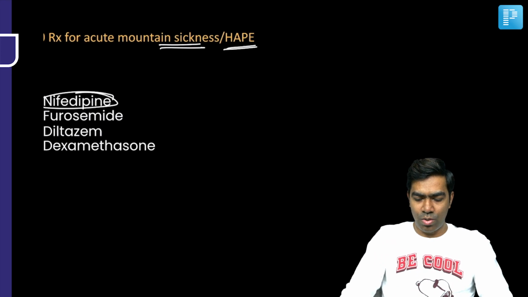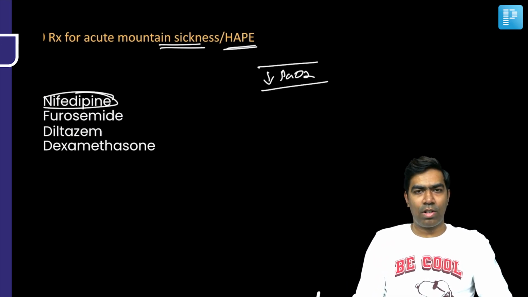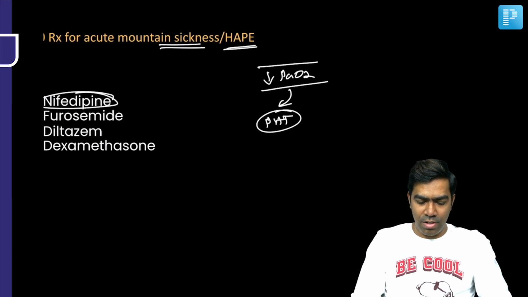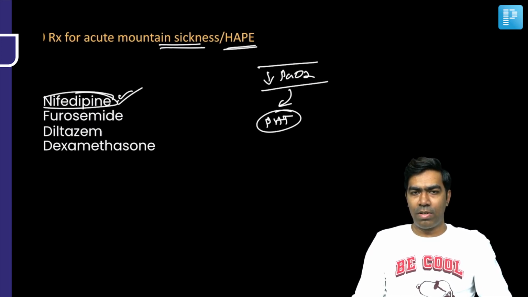So the cornerstone of all the problems in patients with mountain sickness and complications of mountain sickness like high altitude pulmonary edema and cerebral edema is going to be low PaO2, that is hypoxemia. That's going to cause a reactive hypoxic pulmonary vasoconstriction that is believed to be the reason for development of pulmonary hypertension, which can be treated with drugs like nifedipine to some extent.